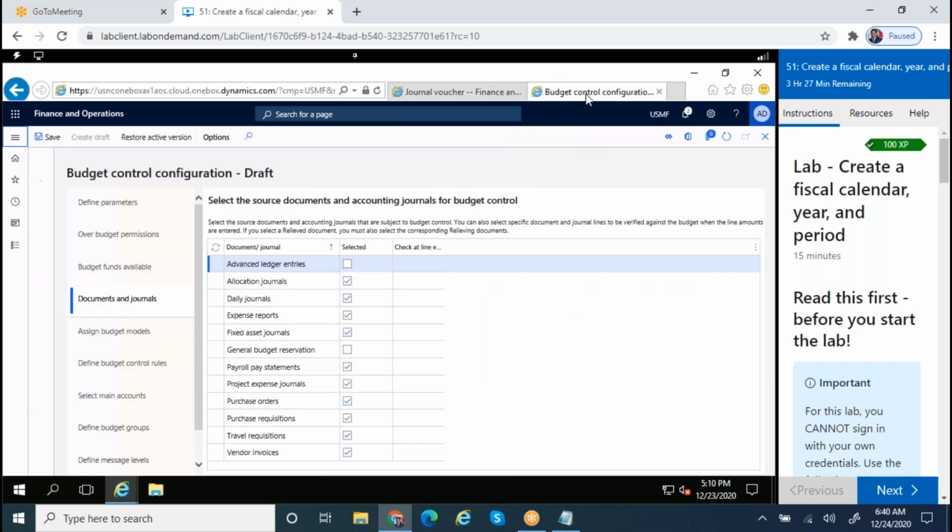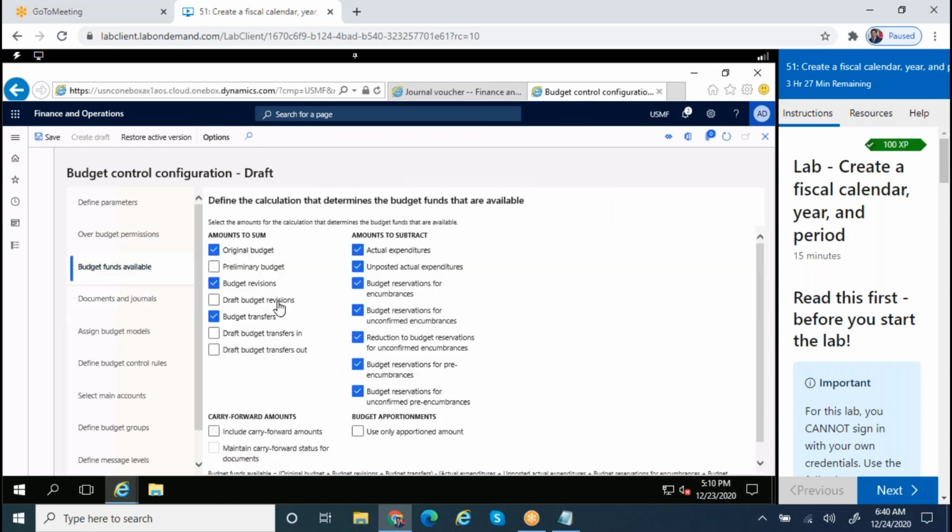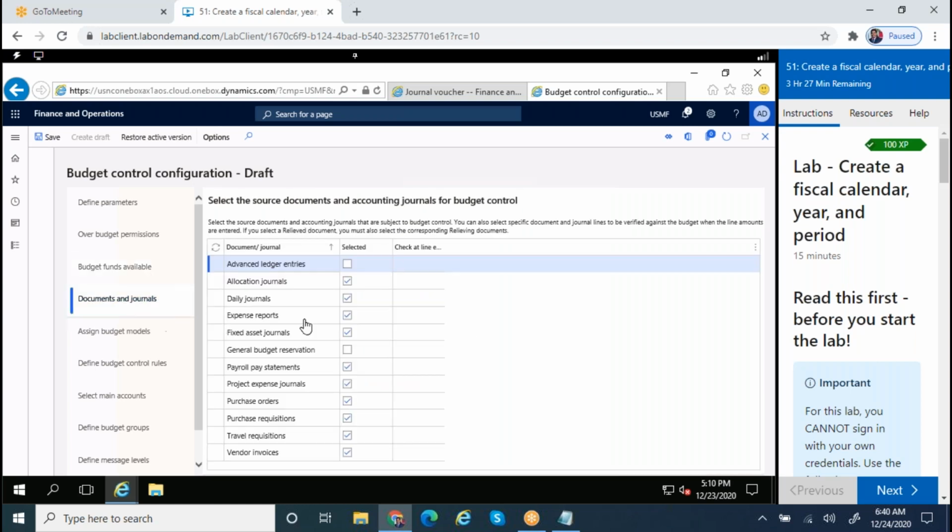Those two are travel related. And vendor invoices means the final vendor invoice. So in this, we have selected detailed budgets and transactions. In these transactions, detailed journals we have selected. So whichever transactions you want to be budget controlled, you can select here.